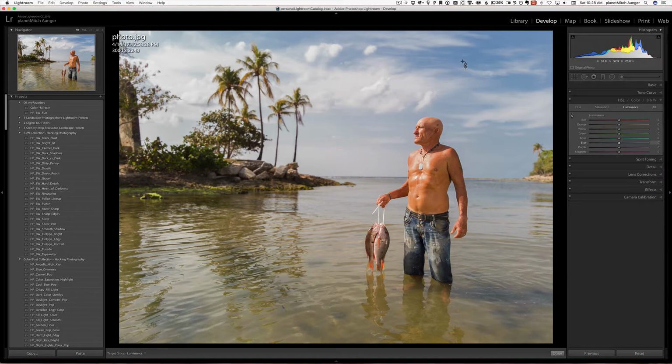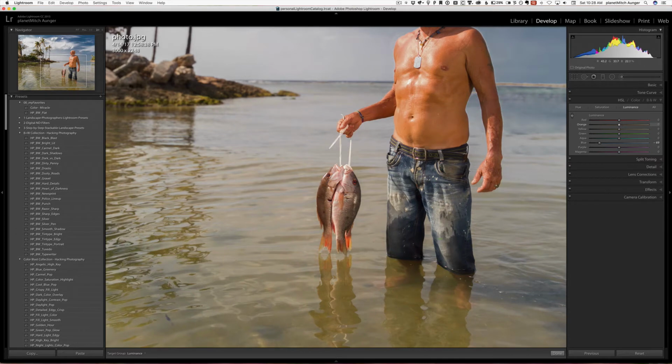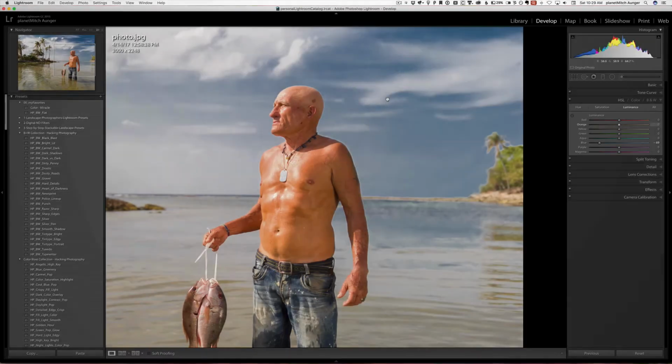If I turn on the luminance filter, I can probably bring the sky down even more, although that typically will do weird things. It kind of puts halos around people if you do too much. And if you look at the trees over here, that's obviously something that I would not publish if I were publishing this photo, but it does let you see that you can still pull down colors and stuff even in the JPEG.